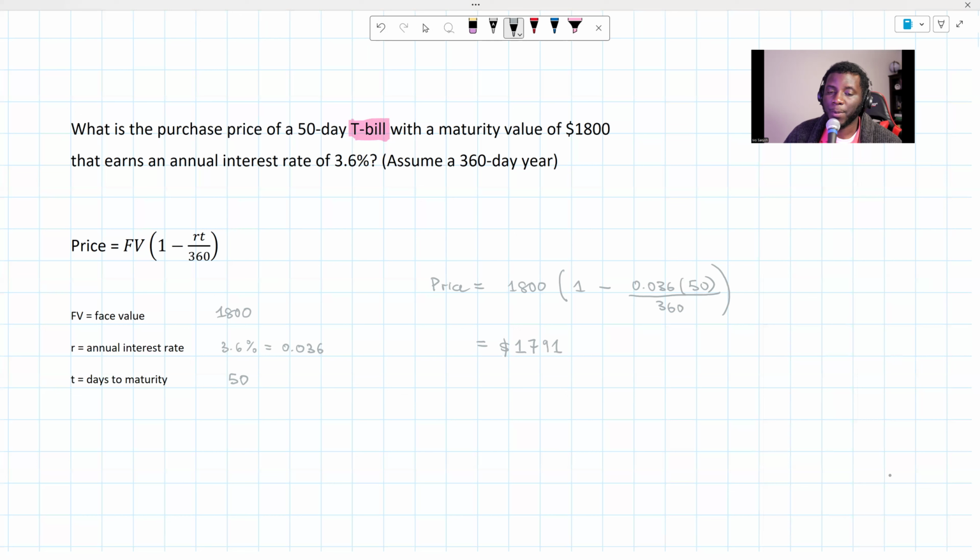So this is the purchase price, and this is the nature of treasury bills because they do not pay out periodic interest payments. So what they do is that they are sold at a discounted price, and then at the end of maturation, the government would pay you back the face value, or sometimes called the par value. So you make some kind of interest on the difference in price. You make some kind of interest on that spread. And that's why sometimes the interest rates of T bills would be called a discount rate. And yeah, so that's how these work.